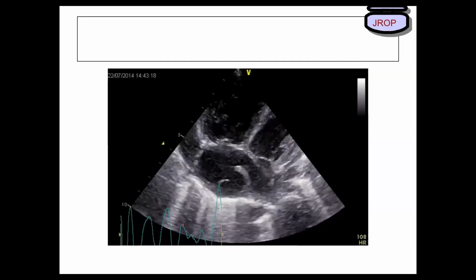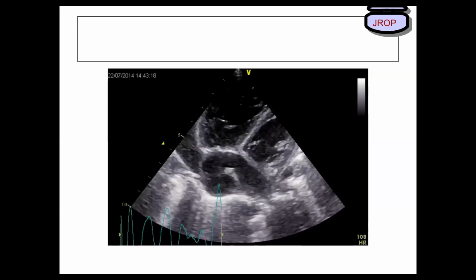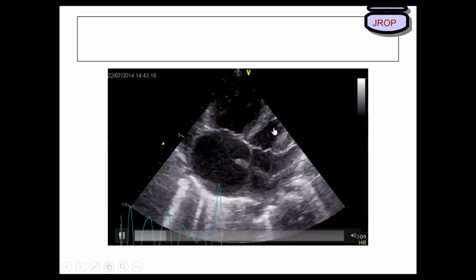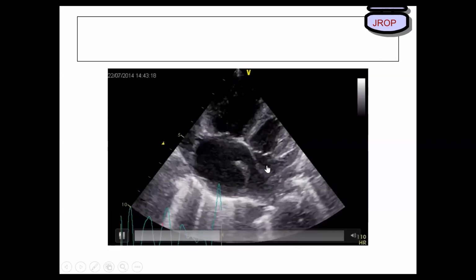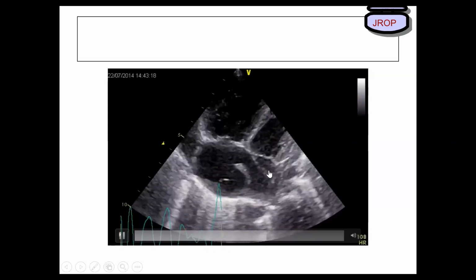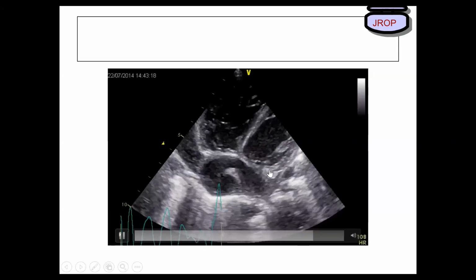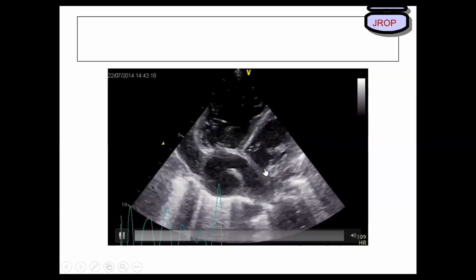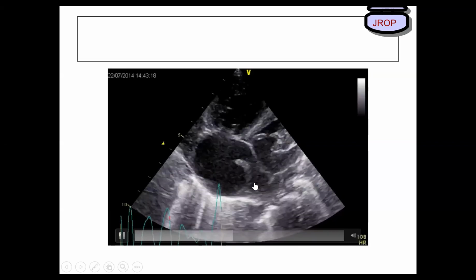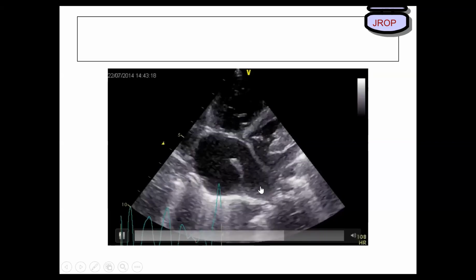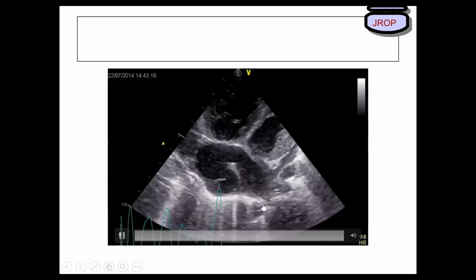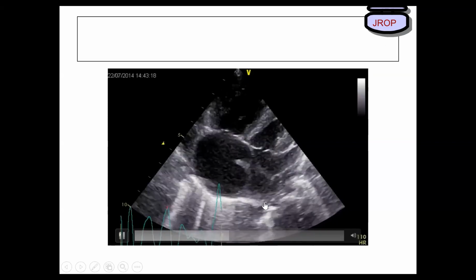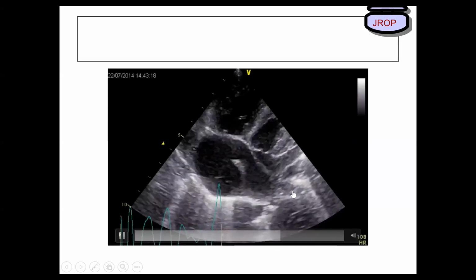Now look at this very interesting picture. What is this picture? This is RV, this is RA, this is LA, and the LV, and here is a small chinky LV, LA. Can you see this small chinky LA over here? Yes, sir. All the pulmonic veins, instead of draining to LA, are draining into this common conduit over here. Look at this left over here, right over here. Can you see this right pulmonic vein and the left pulmonic vein over here?